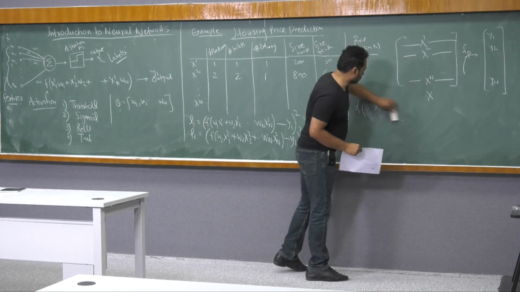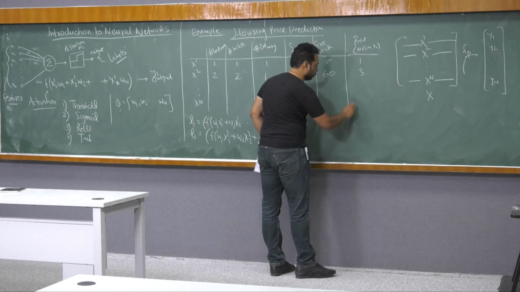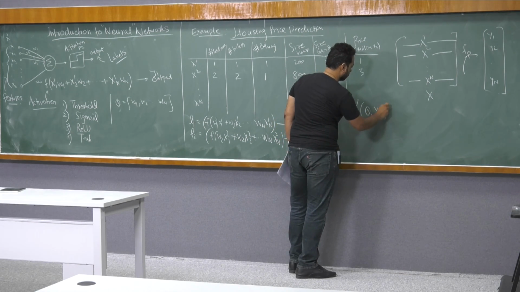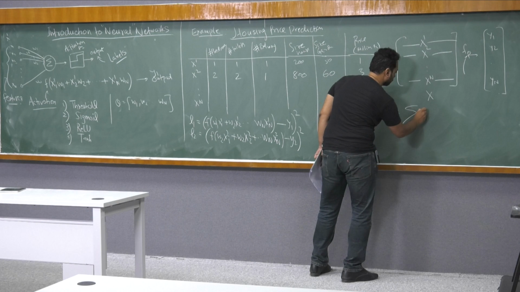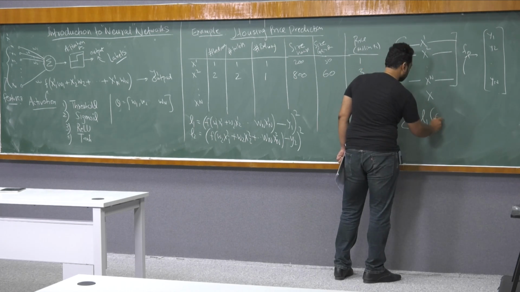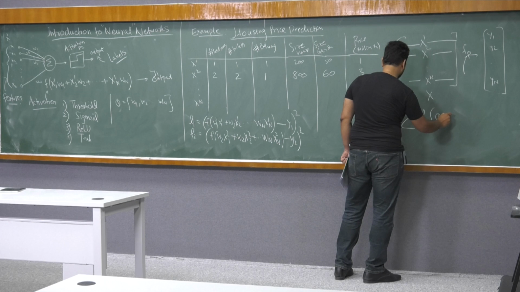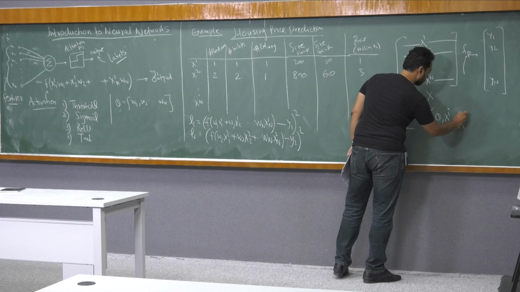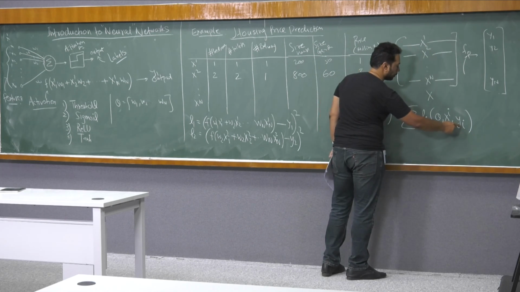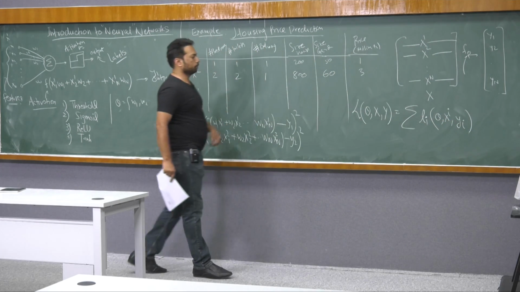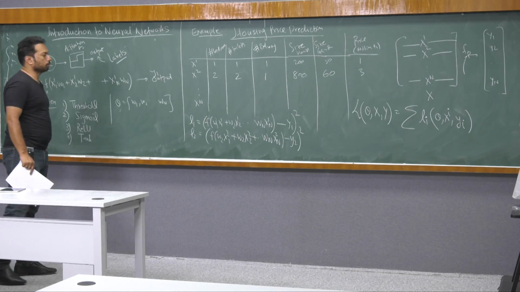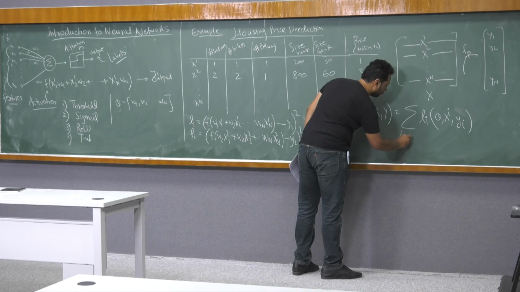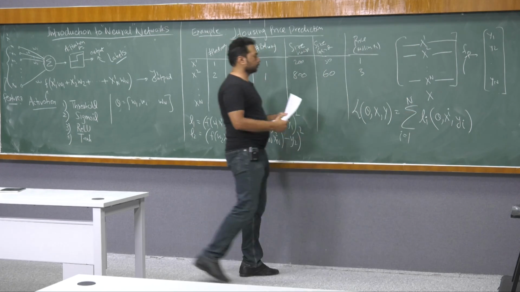So let me write it again. We can build a total loss L of theta, X, Y, which is the sum of the losses made on these samples: the loss of theta, x_i, and y_i. The ith y, we are using subscript y. You could have used superscript also, because y will be just a number here. So we are taking subscript, with i equals 1 to the total number of samples we have.